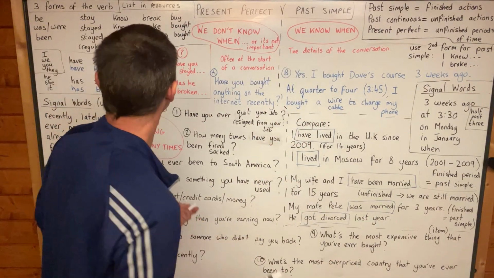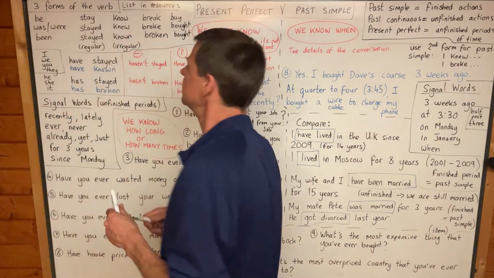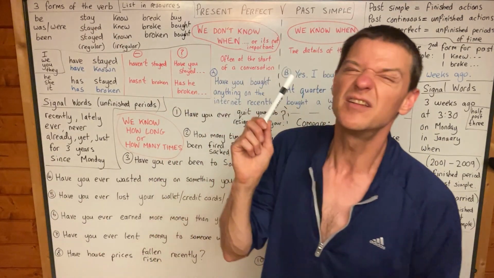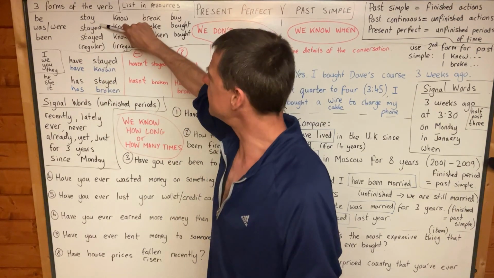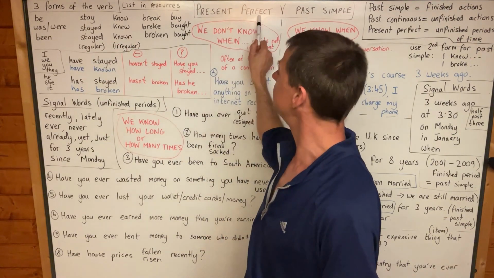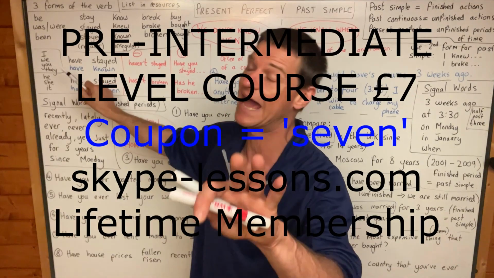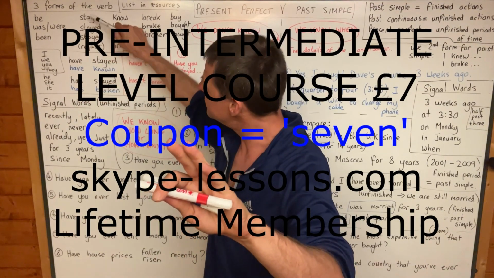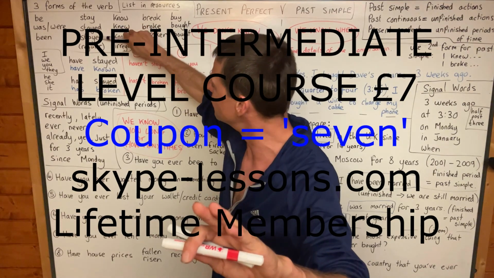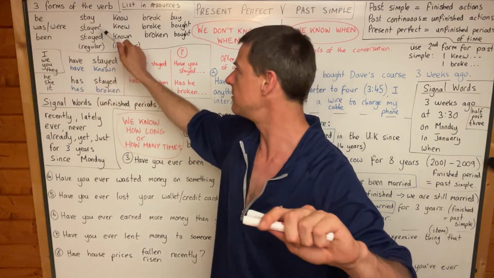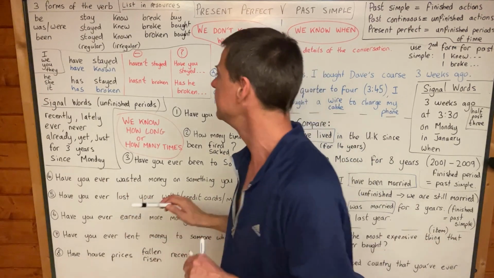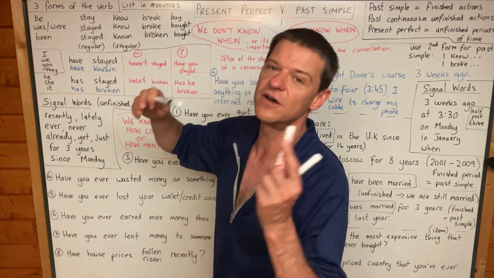Okay, now we make present perfect by learning three forms of the verb. Every verb has three forms. Now sometimes if it's a regular verb, the second form, which is past simple, and the third form, which is present perfect when you add the had or the have or the has. These are the three forms of a regular verb, and so with a regular verb, the second form, past simple, and the third form, present perfect, are the same. They look the same. The only difference is that past simple doesn't use have or has. Okay, so regular verbs, the second form and the third form are the same.